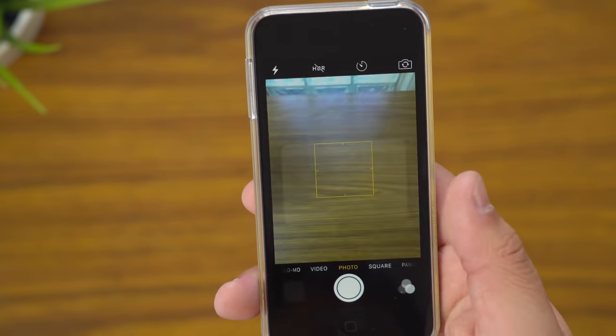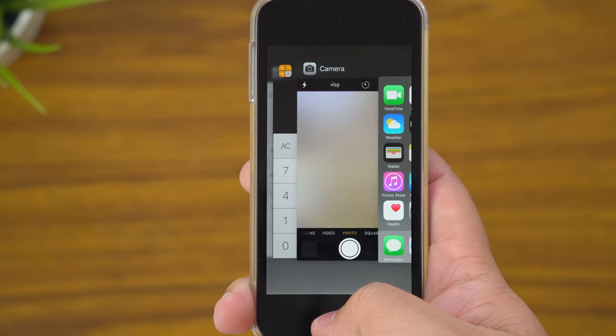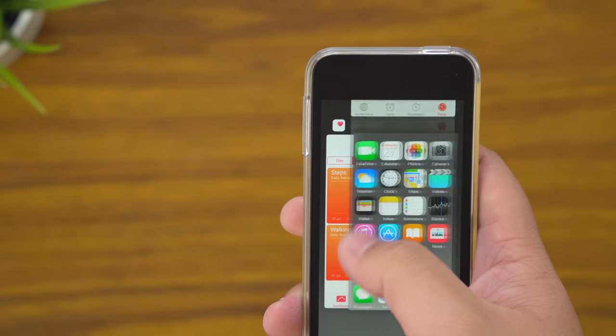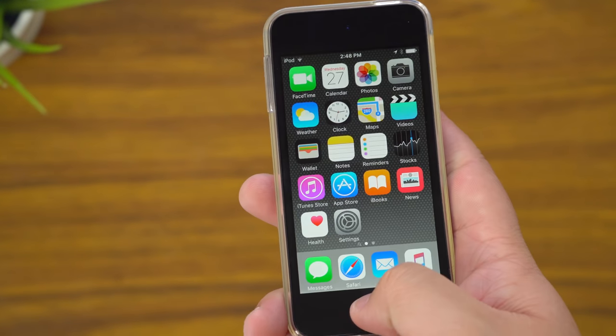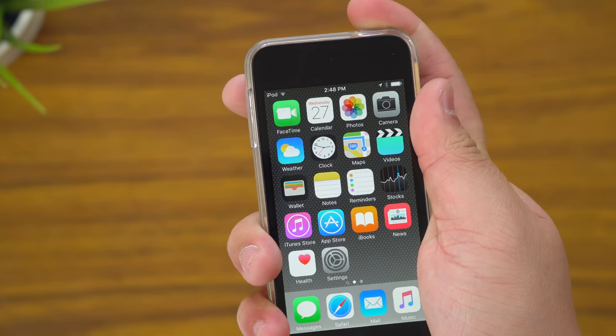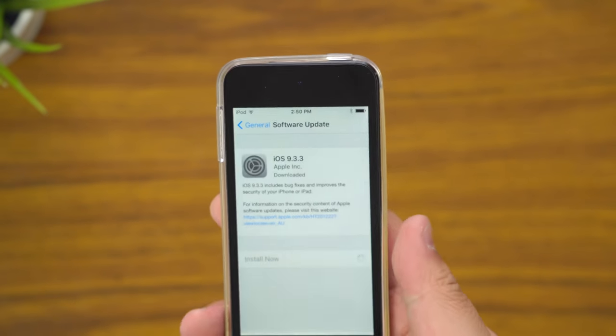So allow. So that's it. Now, double tapping does multitasking. So get rid of all these apps. Long press activates Siri. And then your sleep and wake button. Oh, I can install the update now. Let's do that.